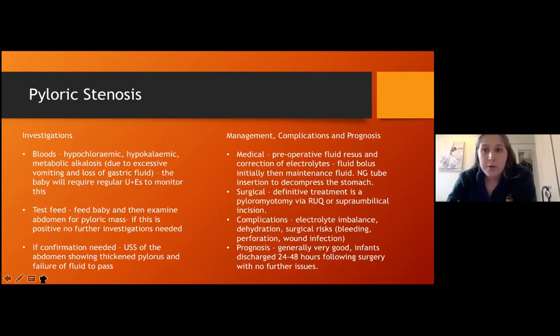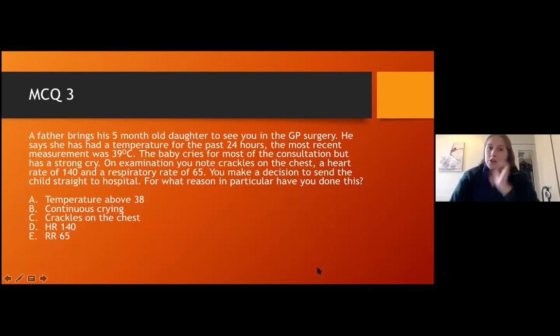Okay, so now we're moving on to our second main topic, the infectious diseases. So this is your third MCQ. A father brings his 5-month-old daughter to see you in the GP surgery. He says she has had a temperature for the past 24 hours, the most recent measurement being 39 degrees Celsius. The baby cries for most of the consultation, but has a strong cry. On examination, you note crackles on the chest, a heart rate of 140 and a respiratory rate of 65.